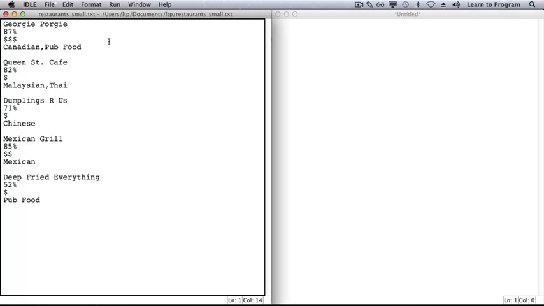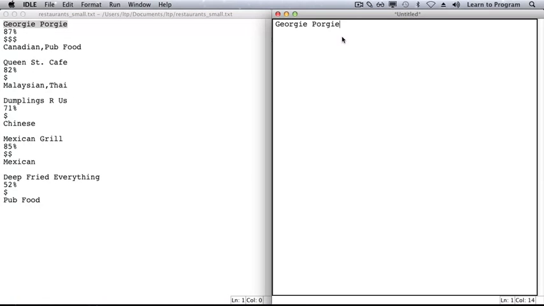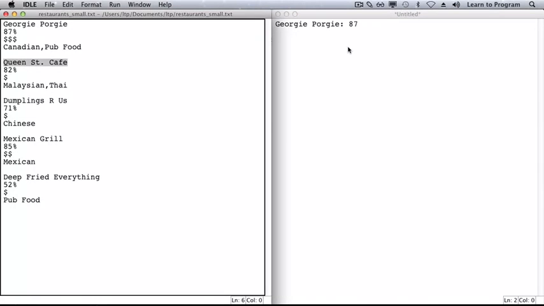To begin, let's take another look at this restaurant information file to see what we know about restaurants. For example, we've got the restaurant name, the rating, price, and cuisines. We're going to want to store information about those things. For each restaurant, for example, we're going to want to be able to look up the rating. So we'll keep track of this information. I'll make some notes to indicate that.